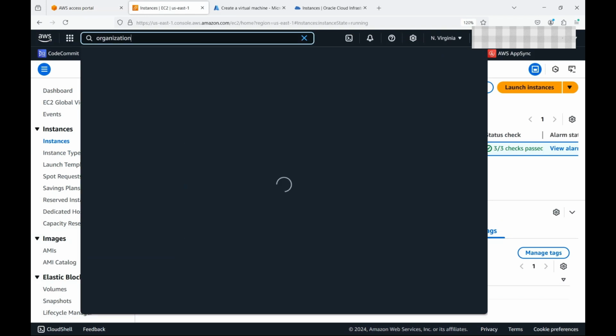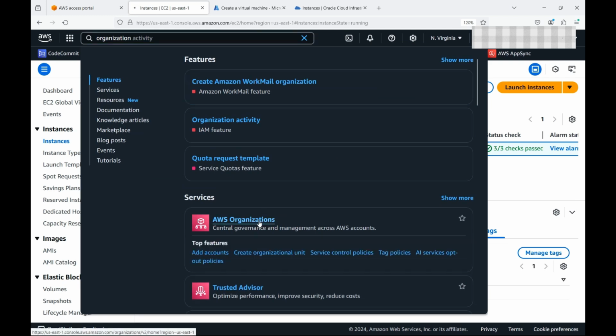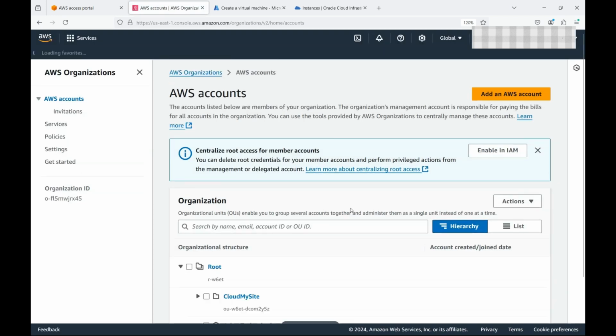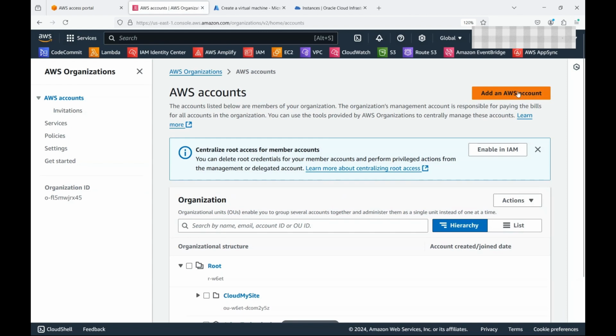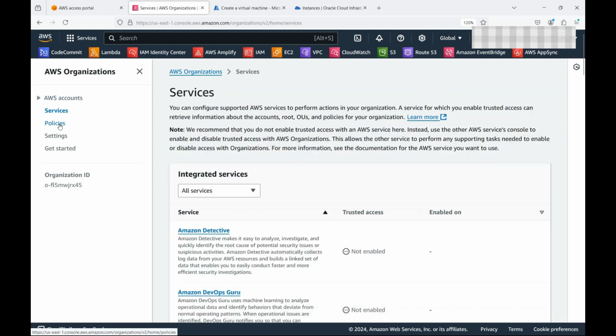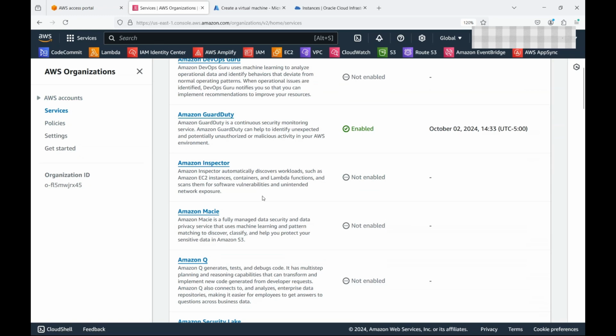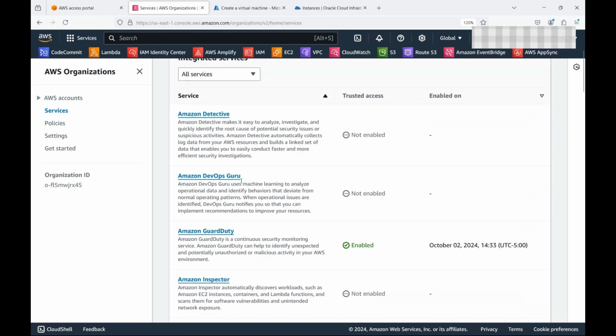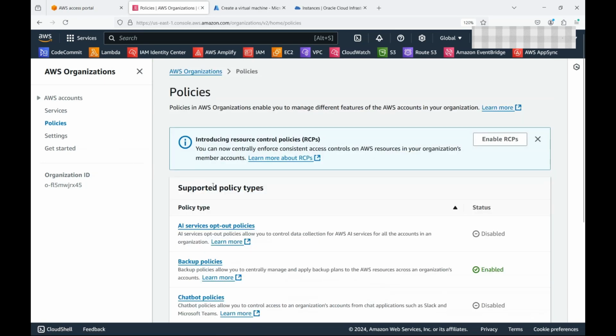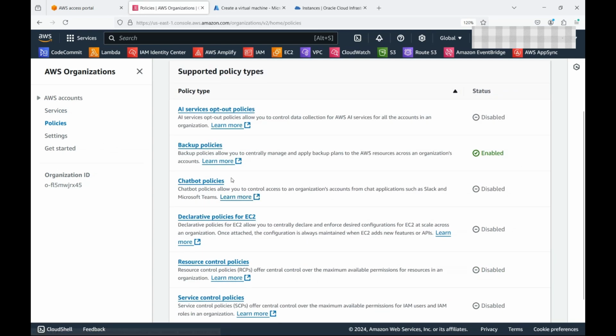In AWS, you could choose Organizations. You could come in here and add an AWS account. Once your AWS account is added, you could add it to the organization or the organizational unit you want it to be under. You could choose to enable the respective policies that you want set up, the service control policies or any GuardDuty policies that you want. And likewise, these are the service control policies. You could do it here.